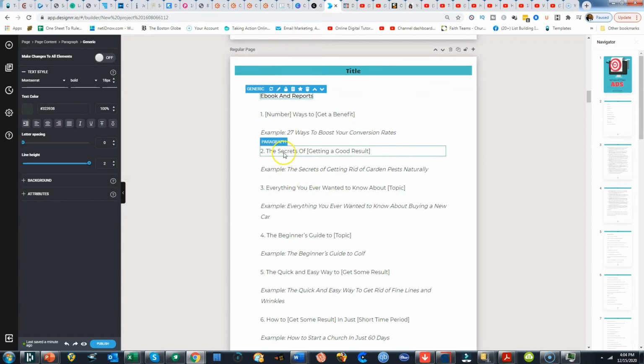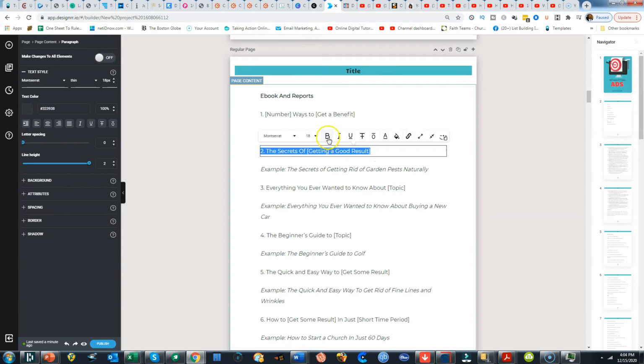And then, of course, with each section, I can change the typeface. I can bolden it, I can make it italicized. I can change the colors. I can change the font. There are a lot of things that you can do here. And if you want to make it a universal change, what you want to do is put this element on, and it will make changes to all the elements at once.